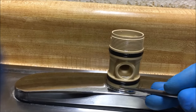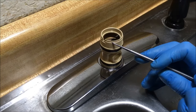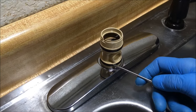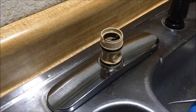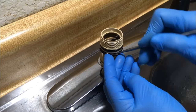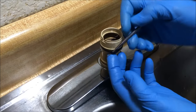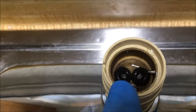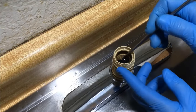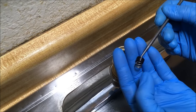These are O-rings on the faucet body and we're going to remove those now. Remove the bottom O-ring first so that as you're rolling it up to remove it from the body, it doesn't fall into the grooves of the top O-ring. You can use a small screwdriver or a pick tool to get in behind that O-ring. Now remove the seats and springs using a small screwdriver or a similar tool. That's the seat; that's the spring.